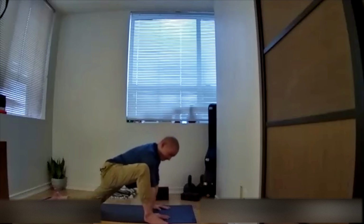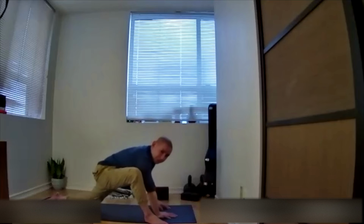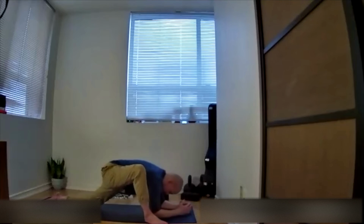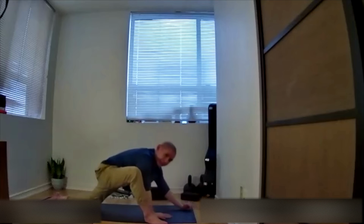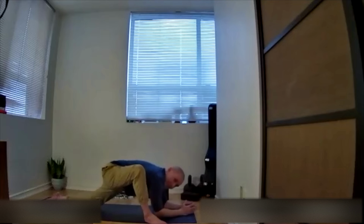Allow your breath to lengthen, slowing down your breathing. Allow your exhales to be double your inhales, as this allows you to soften even further. If you wish to go further, you have the option to go down onto your elbows, or feel free to stay here as you want. So you choose. Always avoid any sharp shooting pain, releasing your head, your neck, your shoulders.